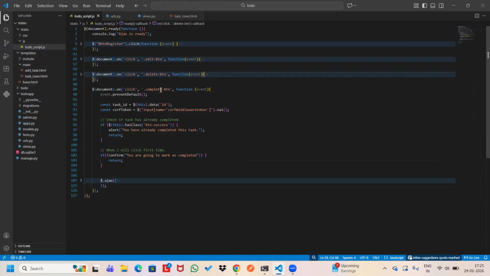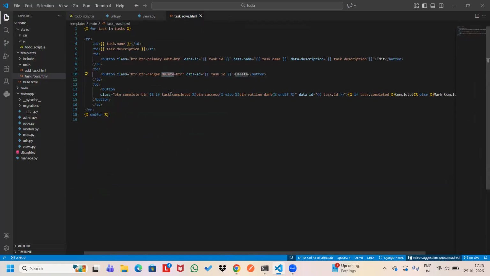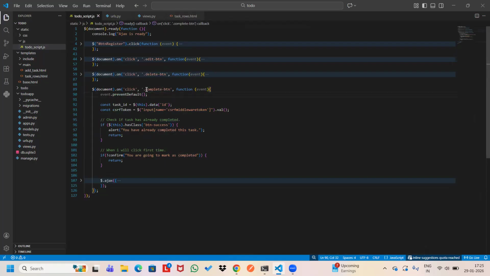You can see that we have mentioned a dot, that means the class, and this is coming from here. Here it is complete hyphen btn. This is my custom class that I have created, and that's why I'm using it with the help of dot. This part is already clear to you.